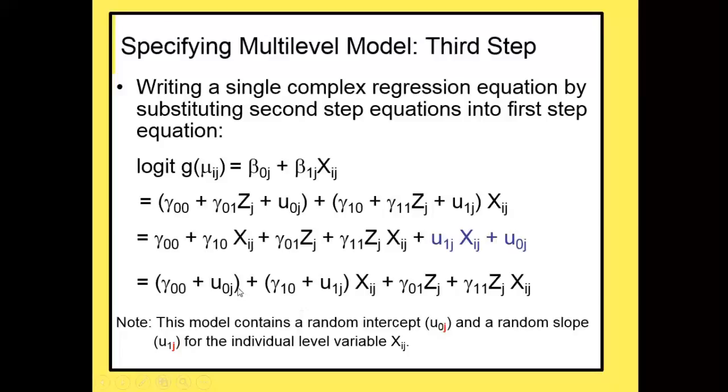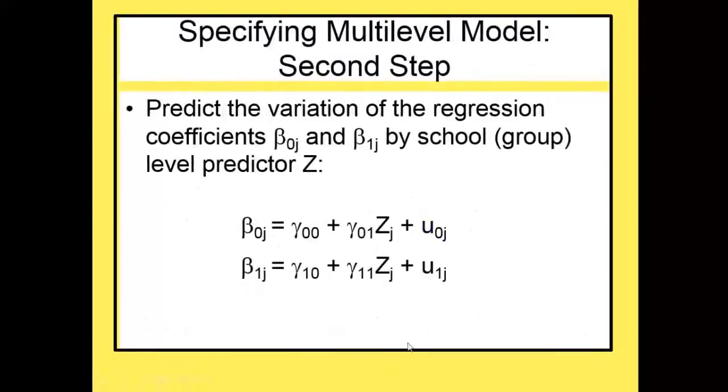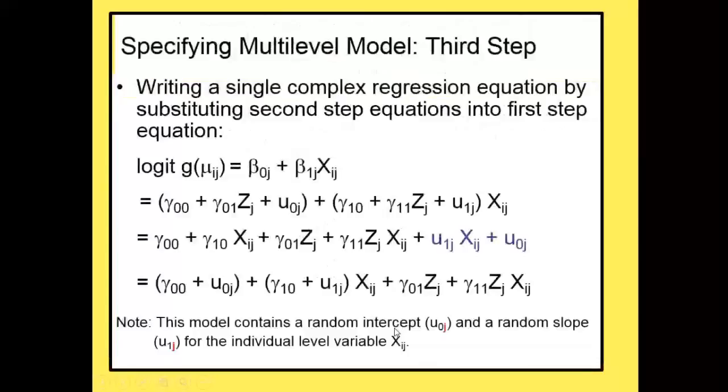Now, if you decided that there really wasn't any error in terms of these, or one of these really wasn't an error, then maybe you are getting back to GenMod. But in any case, that's not what this results in. So this model contains a random intercept and a random slope for the individual variable x, but it doesn't contain a random slope for z, and it doesn't contain a random slope for the product term. Now, if it contained these extra random slopes, then you'd have a more complicated model. And it could, but that's not what I've done. I've just made it to try to illustrate it.